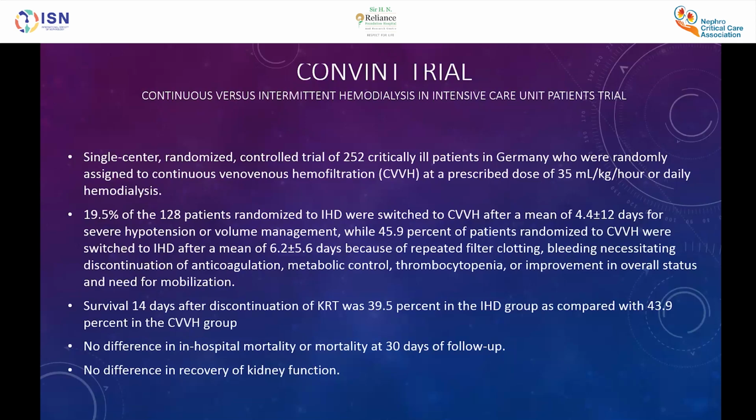19.5% of the 128 patients randomized to intermittent hemodialysis were switched to CVVH after a mean of around 4.4 days because of severe hypotension or volume management, while 45.9% of patients randomized to CVVH were switched to IHD after a mean of around 6.2 days because of repeated filter clotting, bleeding necessitating discontinuation of anticoagulation, metabolic control, thrombocytopenia, overall improvement in status, and need for mobilization.